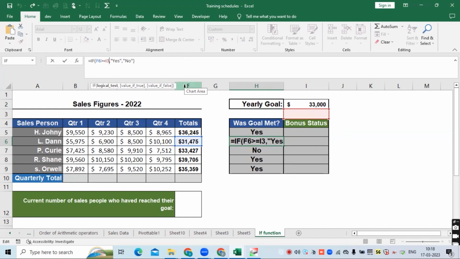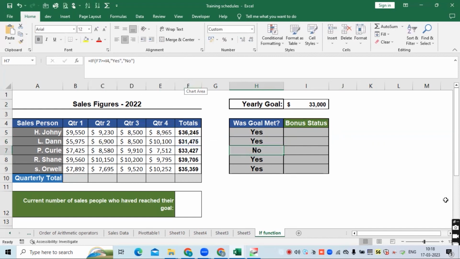You there, Manan? Yes, I'm listening. The formula went one cell down. When we discussed relative and absolute reference, you remember that? Yes. So it just went one cell down. Here it is I3, here it is I4, here it is I5, here it is I6.